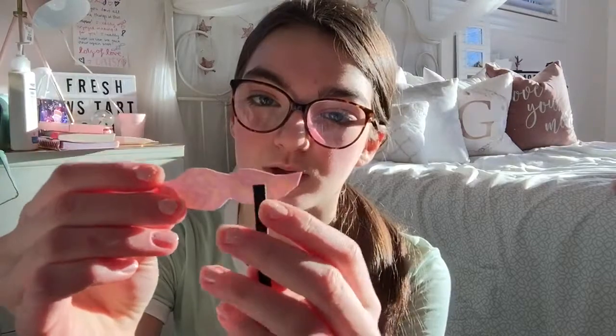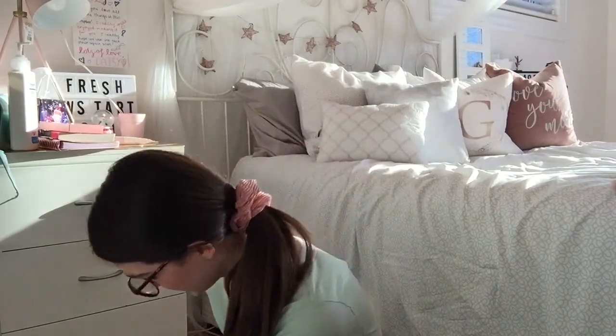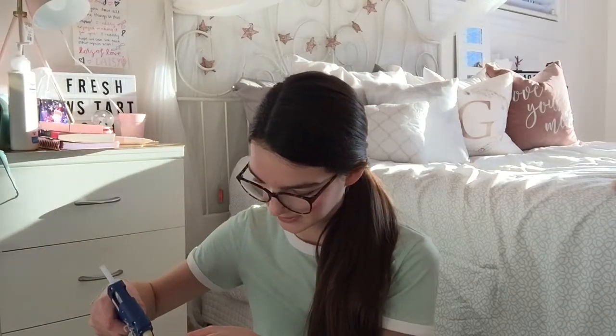Okay guys, so now it's time for the final step, which is gluing the stick to the paper mustache. So all I'm going to do is take this and I'm going to hot glue it right there so that they can hold it with one hand and it'll go in the middle. So now I'm going to show you guys how you can do that. So my glue gun has been running a bit, so I'm just going to take it up here and I'm going to put a little bit of glue on the tip of the stick here.